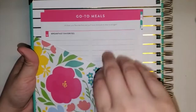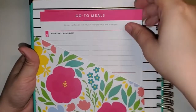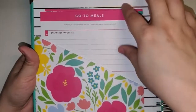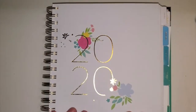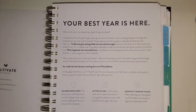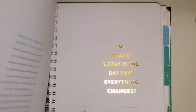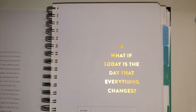I have a few in here that either don't have homes yet or are going to stay in here. The meal one is actually going to go in my kitchen, but I have others that may just stay in here as I'm working through them. I'm not going to show you all the pages because that will take forever. I will show you the general idea. It does help you prep for your best year, and I love all the different parts of it. I haven't written in it at all because I barely got this a few days ago, and I just got the pens I'm going to use.